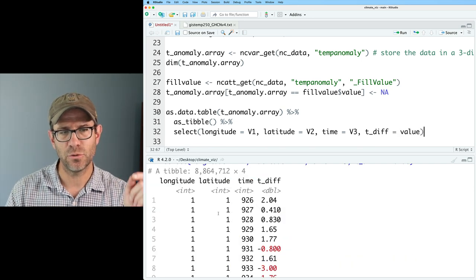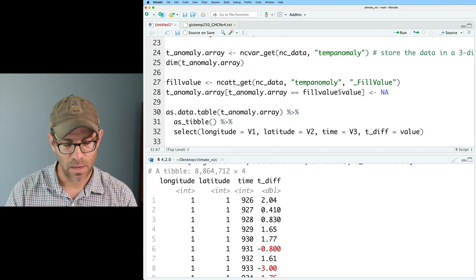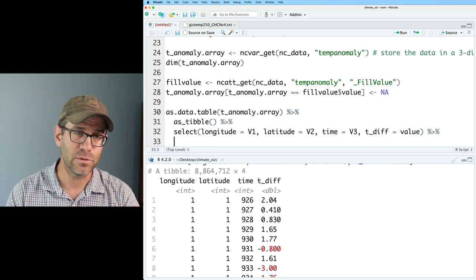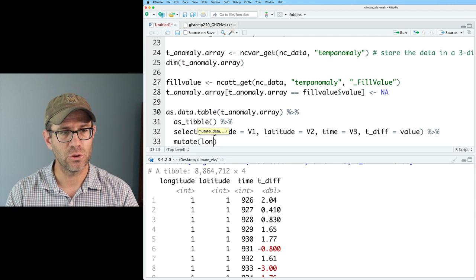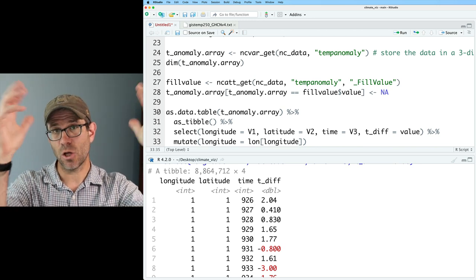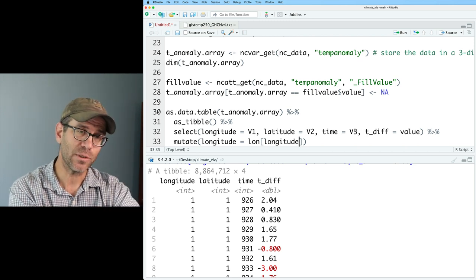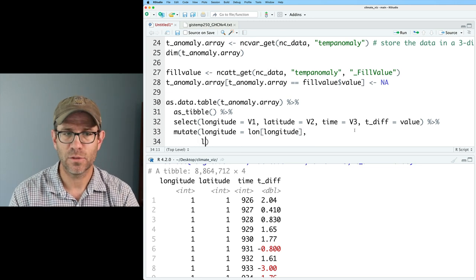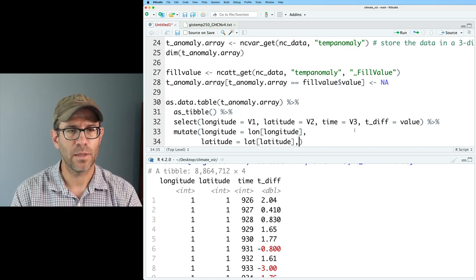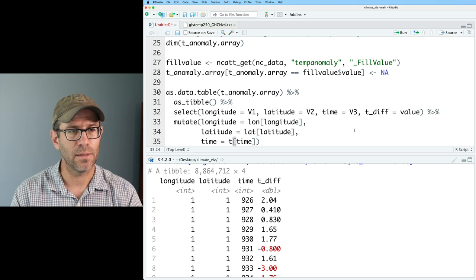So again, these values of longitude, latitude, and time are the index value into the long, lat, and t vectors that I made up above here. And so I can then get those to be the proper degrees longitude, degrees latitude, and date by using a mutate function where we can then do longitude equals long on longitude. Again, that long square bracket means take the long vector that we defined up above and take the value from the longitude column and plug that into the vector, which will then return a value from the long vector. We can then do the same thing with latitude equals lat on latitude, right? And then we can then do time equals t on time. And then let's run that and see what we get.